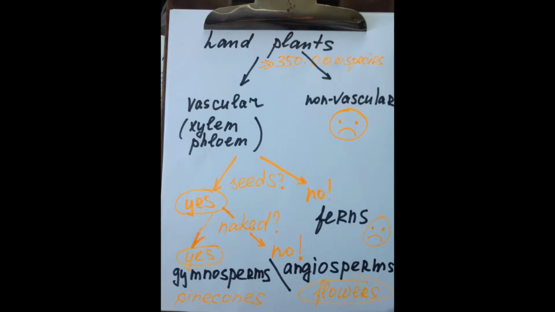Although all tracheophytes are vascular plants, some species produce seeds while the simpler types lack seeds. So, the next division: seeds or no seeds? The first division is vascular or non-vascular. Then you take vascular plants and look: seeds or no seeds. Okay, let's go to the vascular plants without seeds.